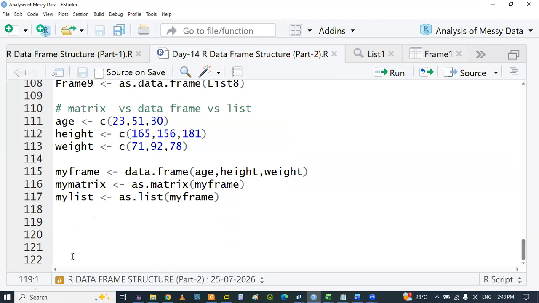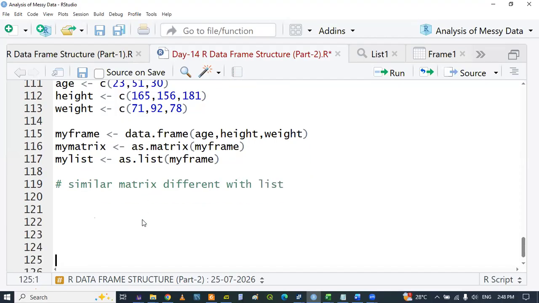Now you see here similarities and differences. If I say dimension functions, these dimension functions will be similar to matrix, different with list.